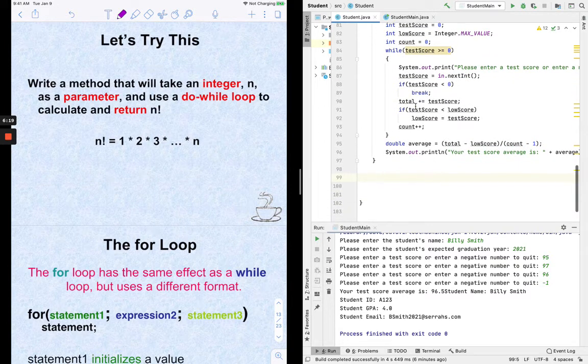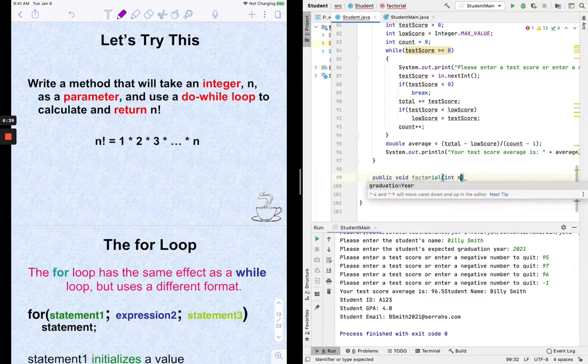It doesn't really make sense in our student class, but we're just going to use this for testing cases so that you can see. So it's a method. I will say public, maybe void. I'll call this factorial, and it takes in an integer n.